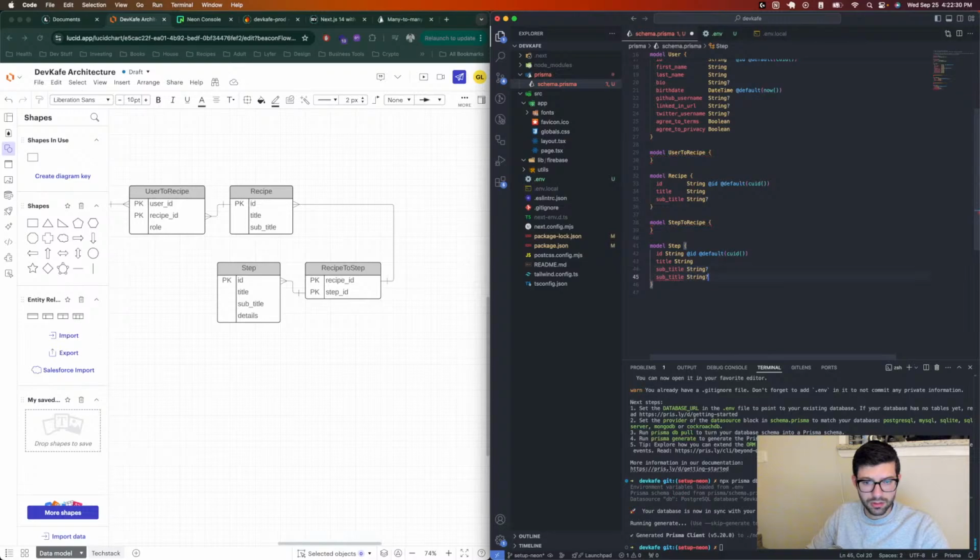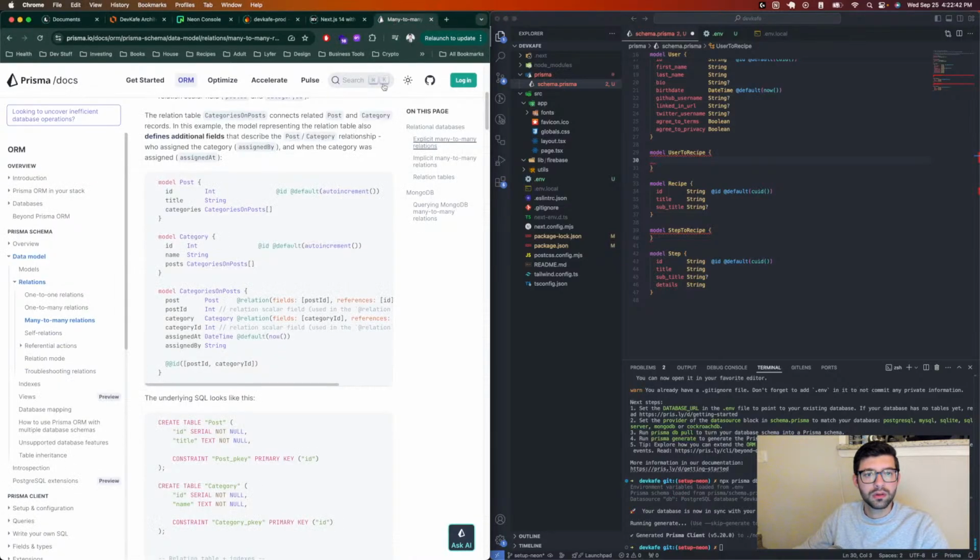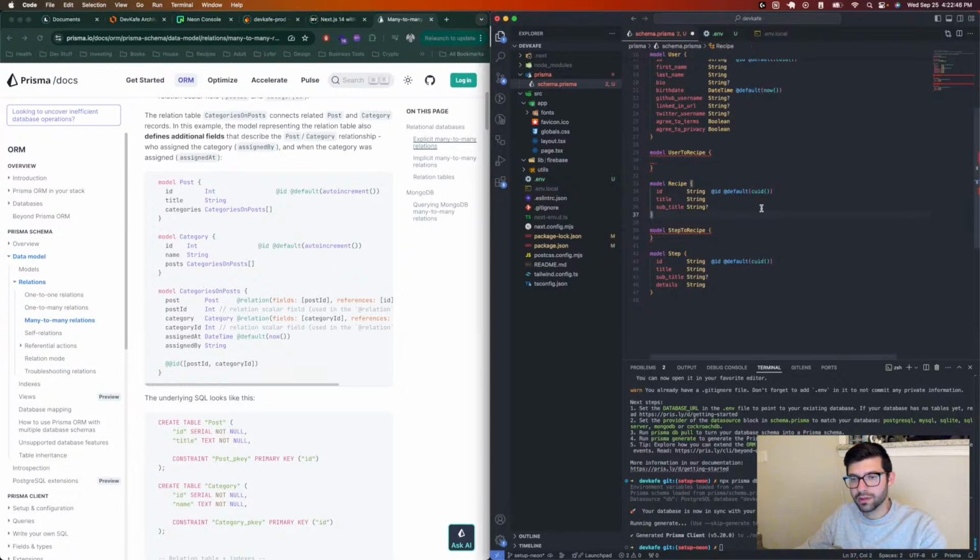And then details. So we'll do that. Alright, now this is kind of where we need to be here. So on this, I'm just going to copy this actually.